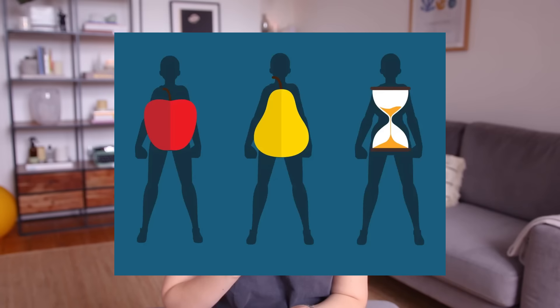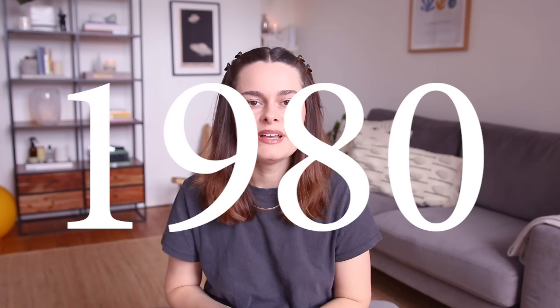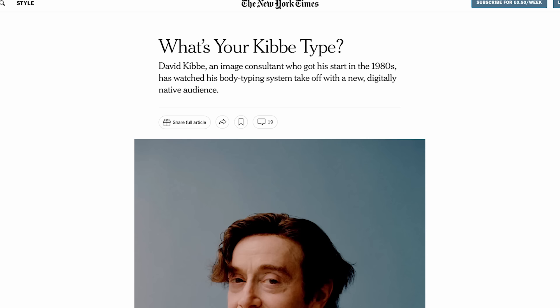The ideal body type has changed throughout history, but I would argue that consistently an hourglass shape has been favoured. I actually couldn't find anything online about the origins of the classic body type categorisations of apple, pear, and hourglass. There doesn't seem to be a history of them, but they are the key terms used in Western society to classify different body shapes of women. But in the 1980s, David Kibbe, who is a Manhattan-based stylist, came up with new ways of categorising women's bodies. He just wanted to help them dress, and he developed these ideas off a host of other stylists' initial books and ideas.